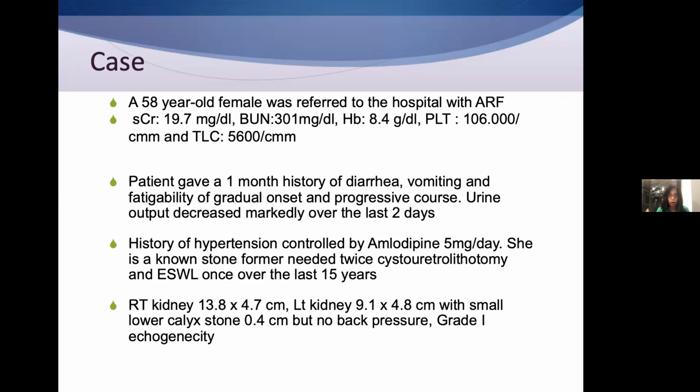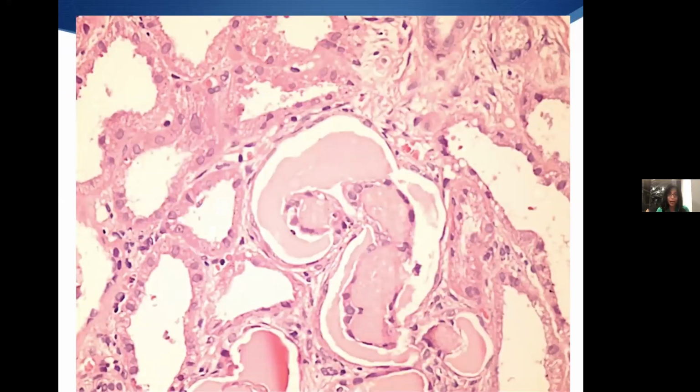Let me show you her biopsy. This was her biopsy. She was very acute. She had absolutely no chronic changes, and she had these casts. These casts were fractured casts and surrounded by a cellular reaction. This is a classic multiple myeloma cast. This patient, Allah yarhamha, had multiple myeloma.